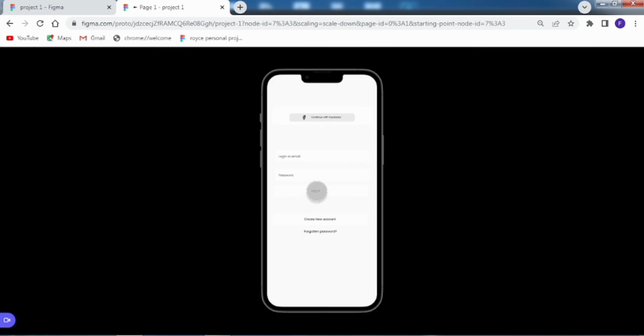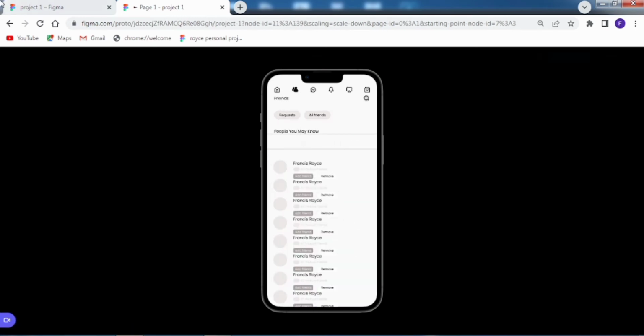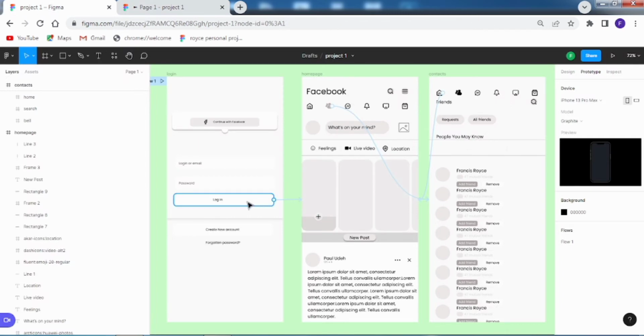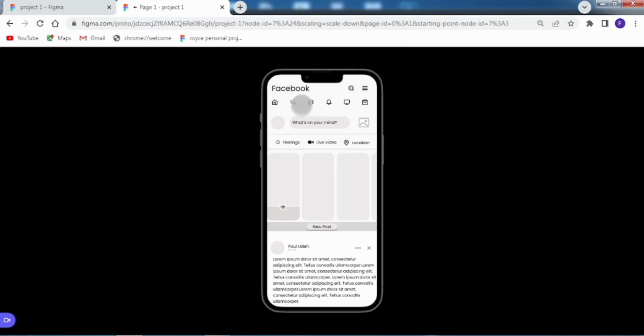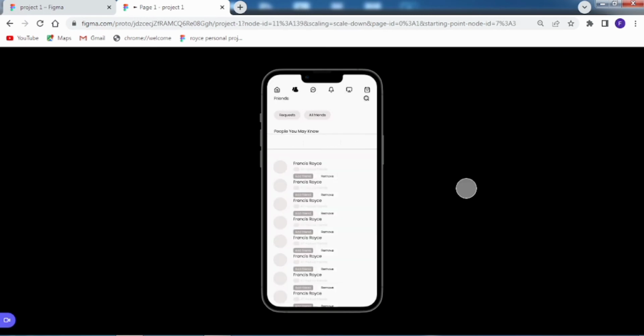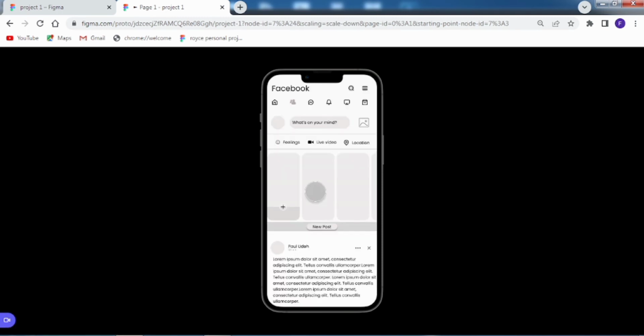This is just a wireframe I decided to do for Facebook. See how it works. You see how it's working. So our prototyping is working perfectly. Click on home. See, then you can click on content. You can really go through your Facebook and design the remaining icons there. So let's see how it works. Do you see?